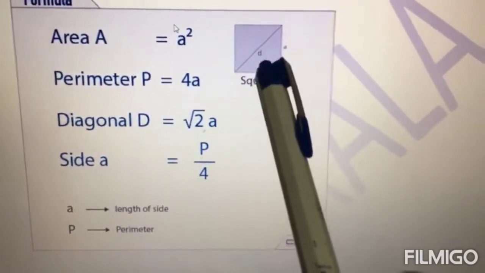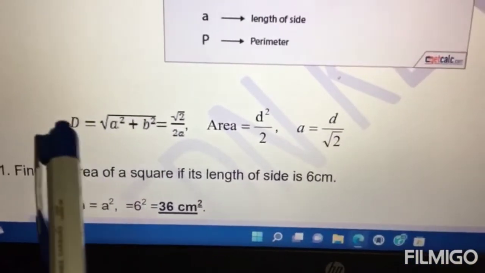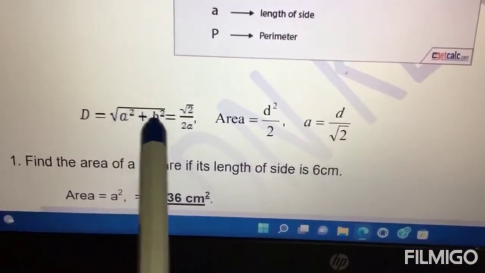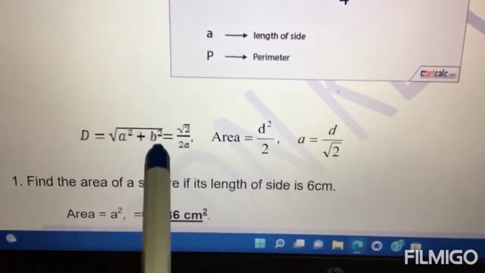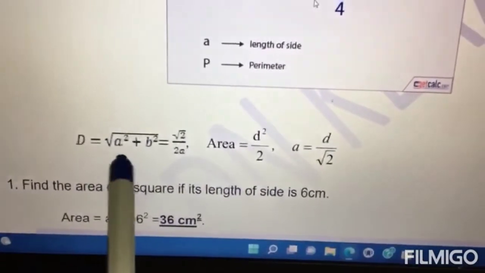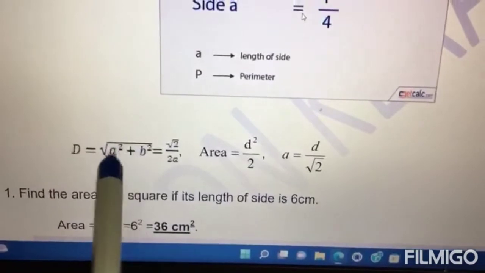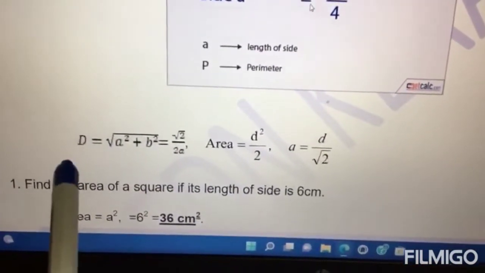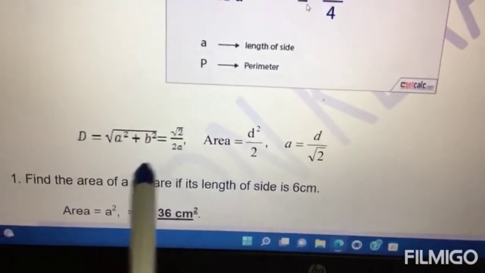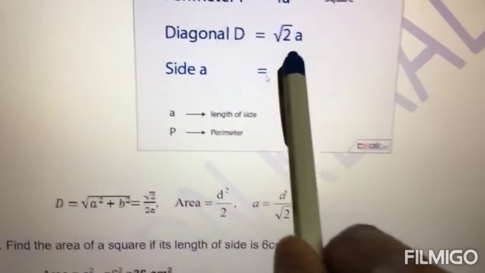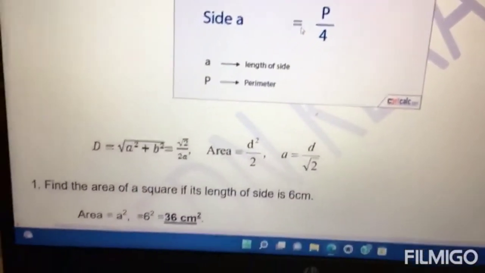So when we solve for d, you will have to take square root. So this is where this comes from. D square is equal to a square plus b square, where a is the height of the right triangle, and b is the base of the right triangle. But we know that because this is a square, a and b are equal. Therefore, d square is equal to a square plus a square, which is equal to 2a square. D would be equal to root of 2a square, which is nothing but root 2 into a. You can even write it like this, but I would prefer you just follow this right now.